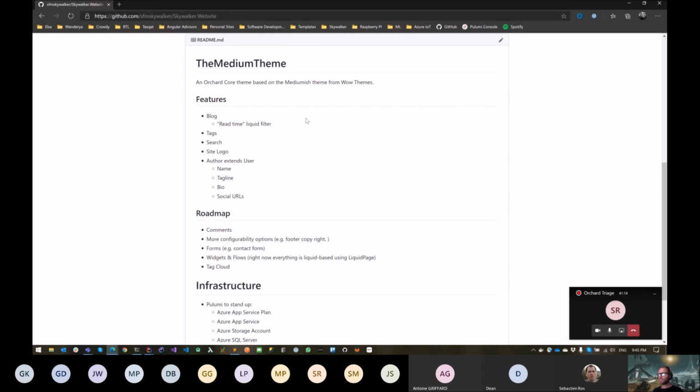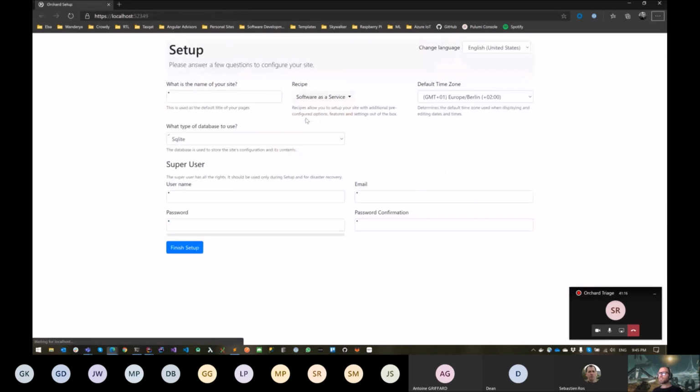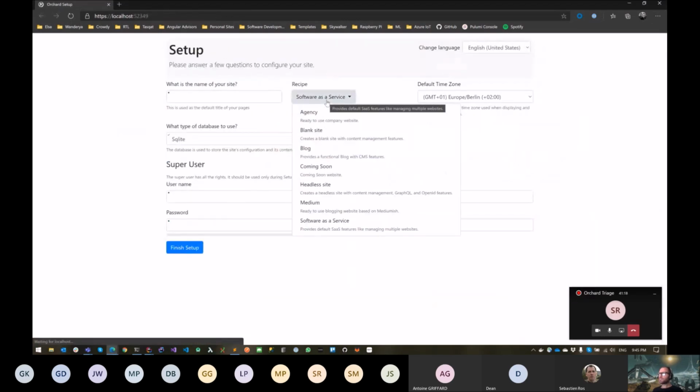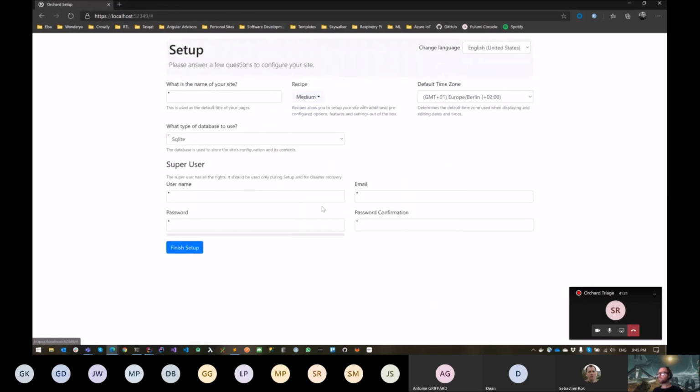So first, what I will do is show you the recipe. It's called Medium. Maybe I should rename it Medium-ish because it's not exactly Medium. But let's say you want to create your own blog using this recipe.